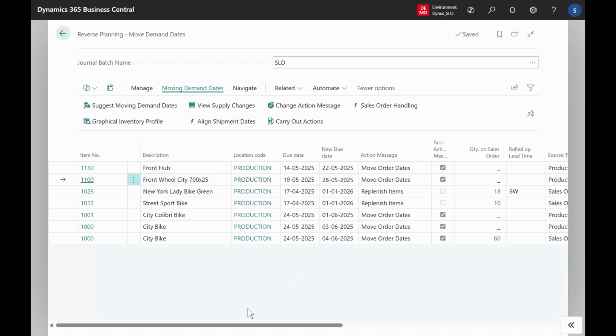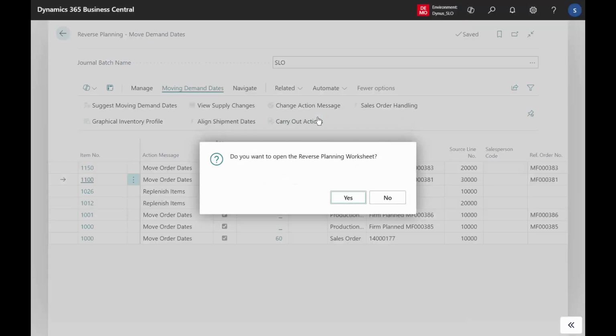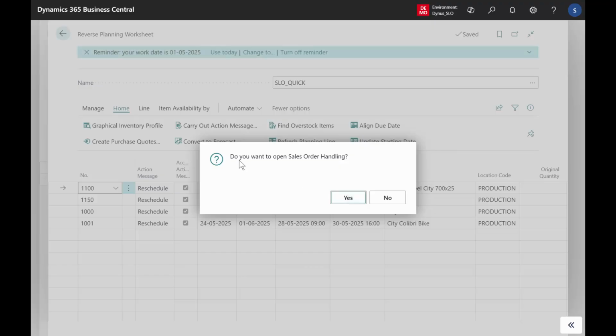Some of those lines here are production orders and some of those are sales orders in the source type. It could also have been assembly orders and transfer orders. So when I carry out actions, I would expect everything that can be handled in standard MRP journals to go into the planning worksheet, and I'd expect all the other stuff to go into my sales order handling because we don't have a default worksheet for handling movements of sales orders.